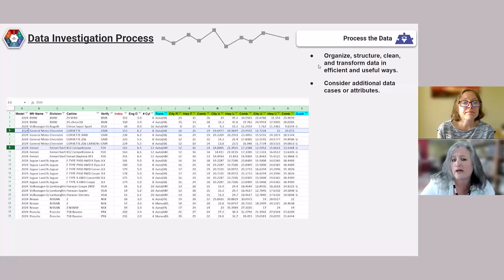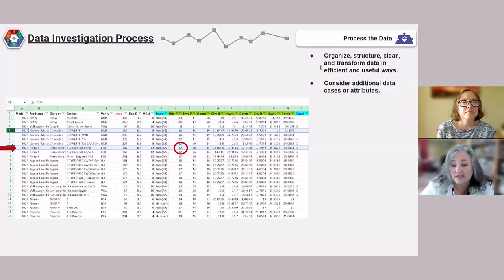So I took the downloaded data in a CSV file and I opened it up in a spreadsheet. I see that each vehicle is in its own row and there are a lot of columns for each thing measured. And look, there's a Ferrari and a Corvette. There are some columns with missing data and attributes I'm not sure I really need, so I'm going to filter my data to hide those columns.